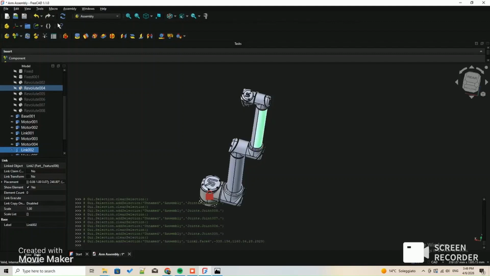So I started with a simpler model of a robotic arm. I downloaded a CAD model from the website and imported it in FreeCAD. It looked good. The joints moved, but essentially it was only a digital puppet. Today I'm going to give it a soul.